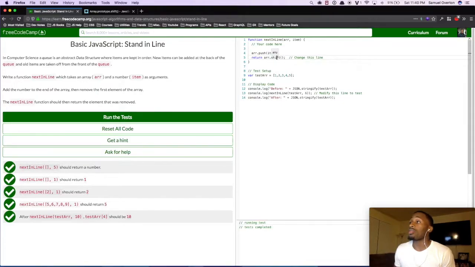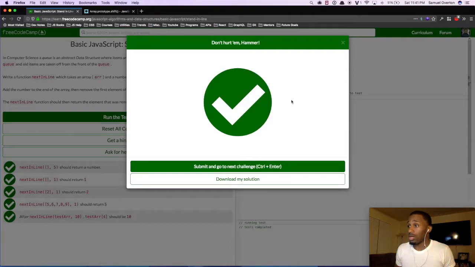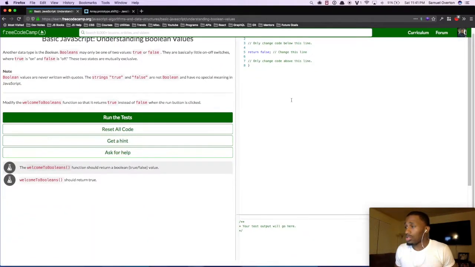So we're returning that element that's at the front, or at the beginning, of the array. And so when we run that, it should be correct again. I hope everyone understands that. If not, leave a comment and we can talk about it.